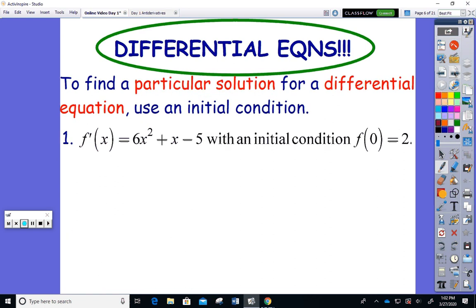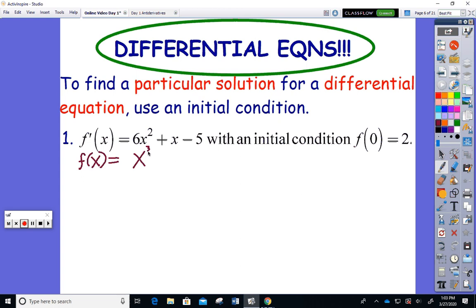Now let me show you an example of solving a differential equation and getting a particular solution, which is really not bad at all. So I'm going to continue the process I've set up. If I want to solve f prime of x equals 6x squared plus x minus 5, that means I need f of x. Well, what is the antiderivative of f prime? It is f of x. What is the antiderivative of the right-hand side? Well, I'm going to say x cubed is what I need. I need to divide by 3.